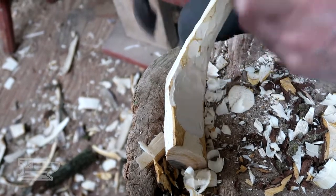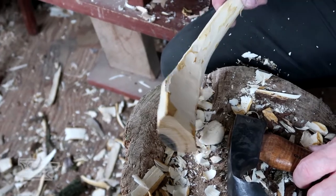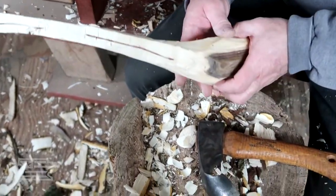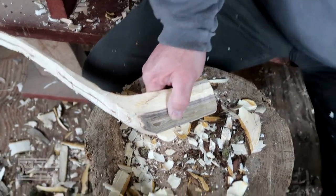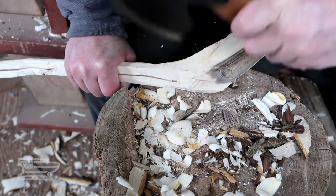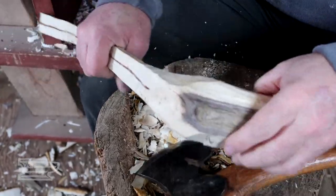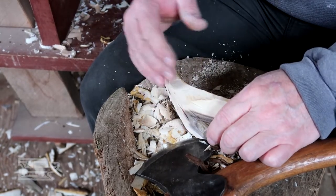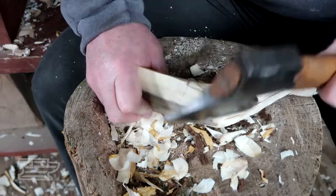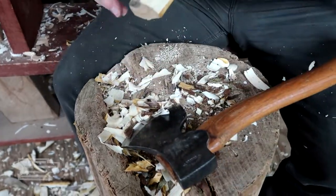Because it's going to be a ladle, we're not going to have a real long front end on here — I've got extra wood. I just kind of cut that on there to see where I was. I'm going to move it out just a little bit — I'm looking at my bowl probably being about right here, and then we'll work this in a little bit back here. Working across that grain with just a nice shearing motion is a nice way to get that curve I want. I want that to thicken up a little bit as it gets into the bowl — it's still just a little heavy back here. The hand axe is just faster and easier to do it with the bigger tool.